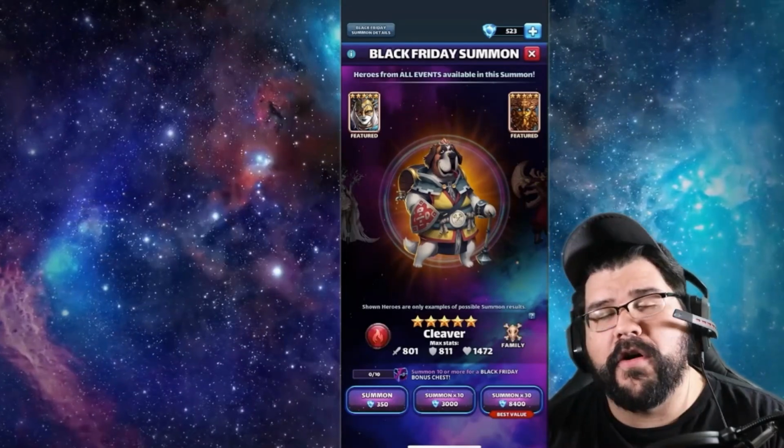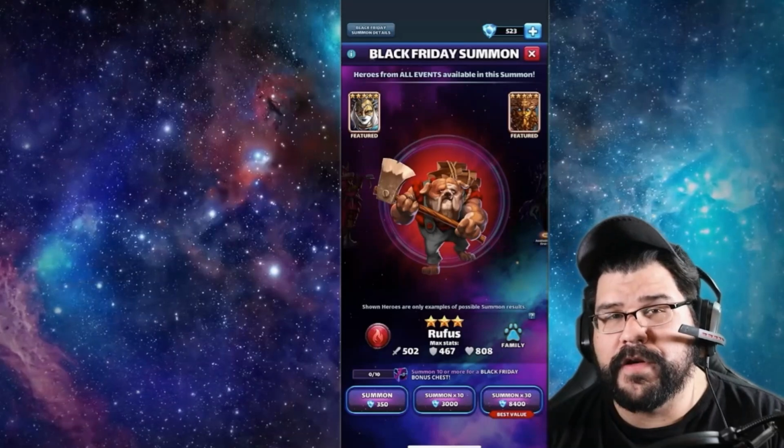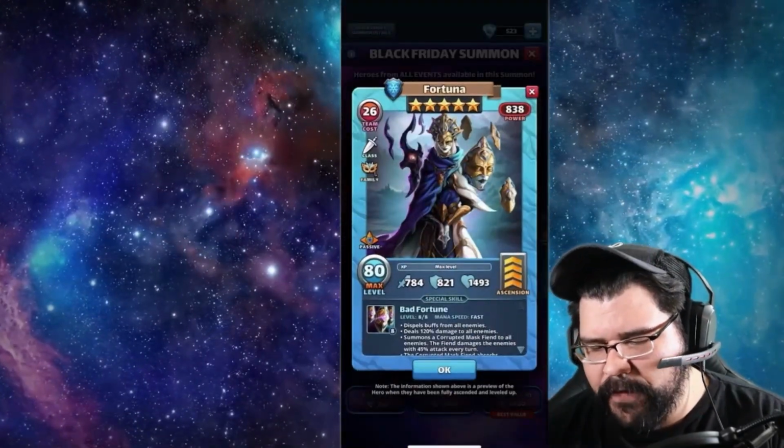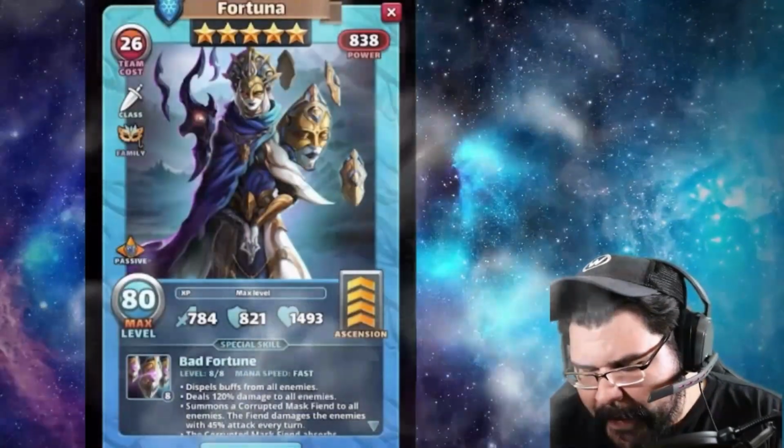We're going to be going through all of the Black Friday summons and everything that we can expect from this new portal. Is it worth it? What you should do? And first and foremost, we're going to start off with Fortuna. Apparently, they love the sea. Hopefully you got that joke.